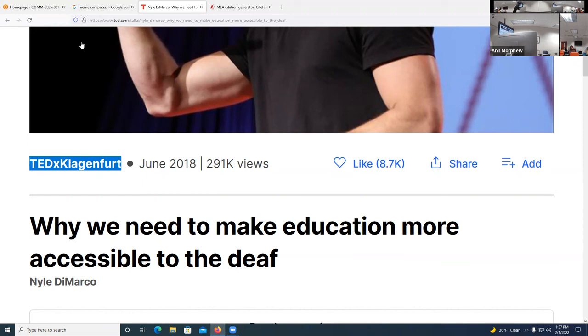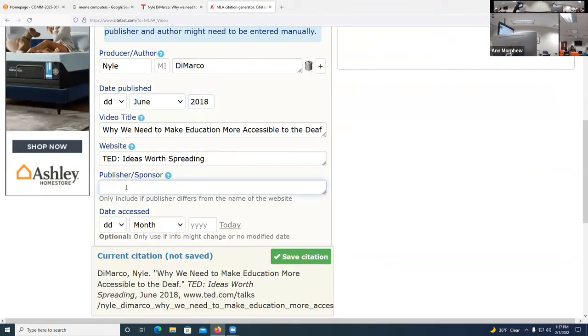I'm copying it and going back and pasting it in the sponsor. My sponsor for the TED Talk happened to be right underneath and it said TEDx Klagenfurt. Okay. I've never seen this one before, but that's the people who got these TED people together.